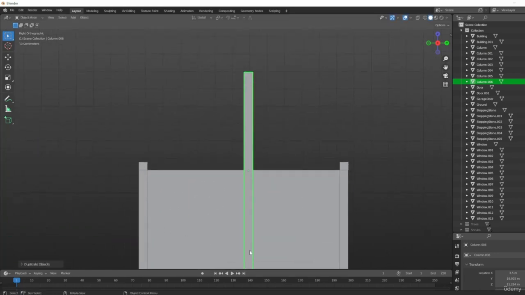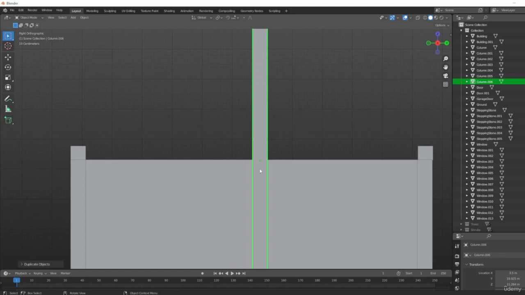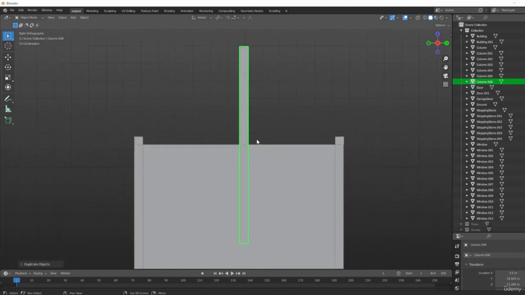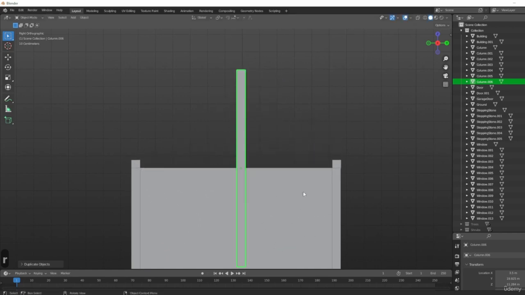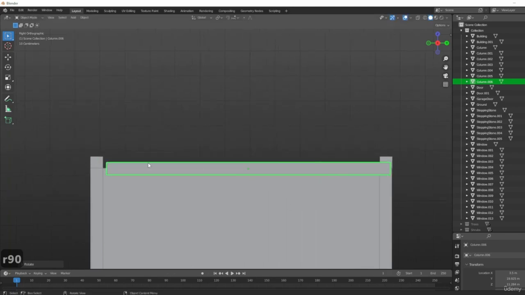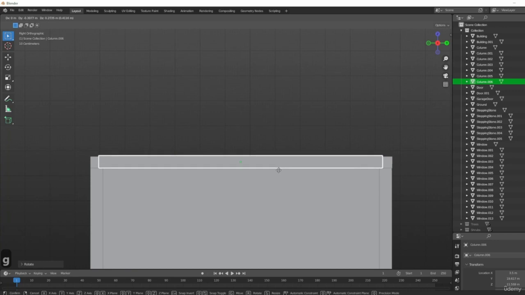So you'll notice that the way I'm doing these, I'm duplicating it and then lining this green dot up to where I want it to be, because remembering that this is the pivot point, this point's never going to move based on a rotation operation or something like that. So when I rotate it by 90, it's pretty close to where I need it to be already. And then it's just about fine-tuning that placement.